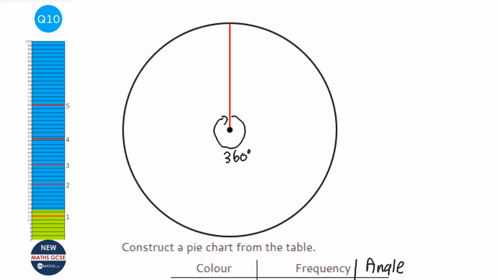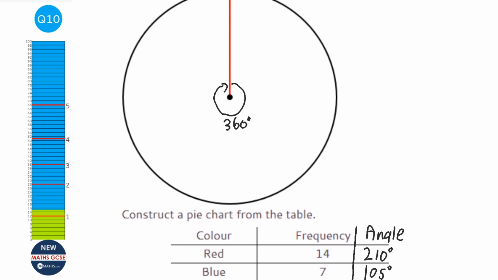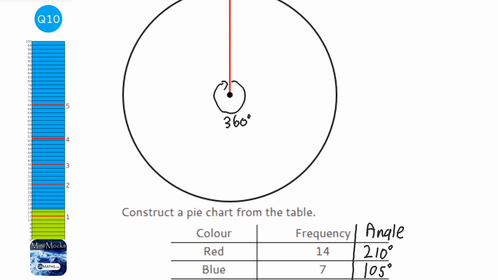Now, I don't have a protractor on this, so I can't physically do it, and to be honest, it's much more helpful to physically print this out, do it on a piece of paper, and get someone to help you use the protractor if you're not 100% sure. That 210, for instance, what I would do is probably draw a straight line down here, like a mini sort of working out line, and do 210 take away 180, which is 30, and do sort of 30 extra degrees, which is going to roughly be there.